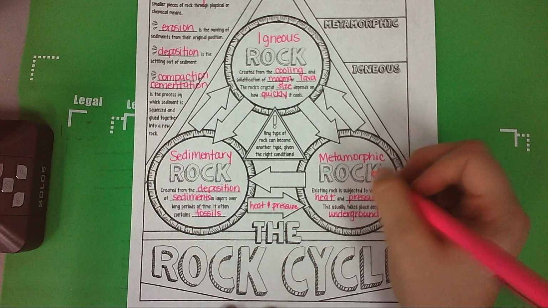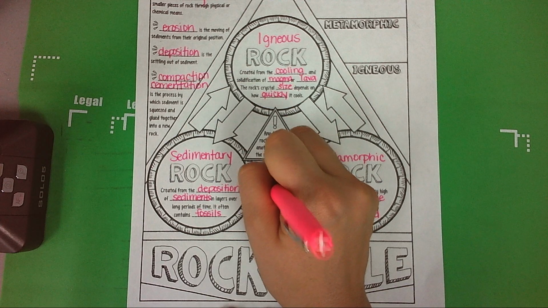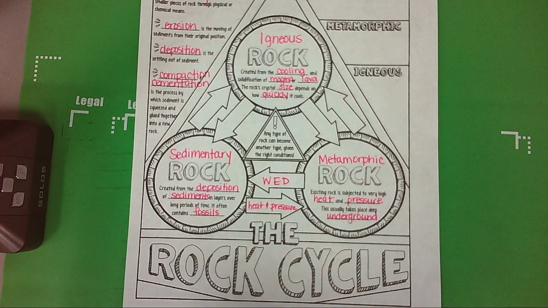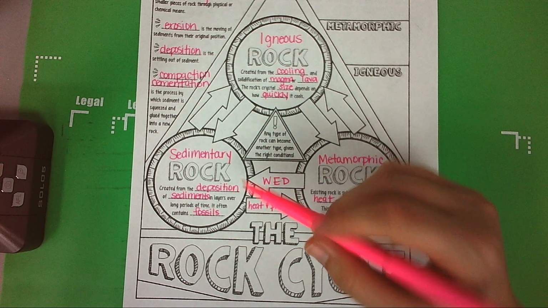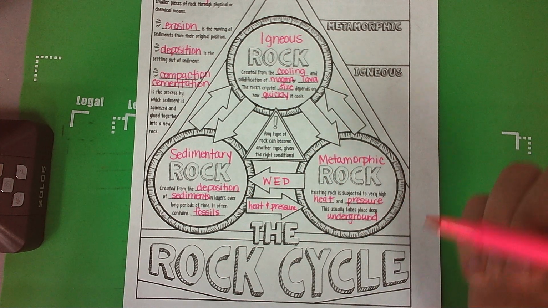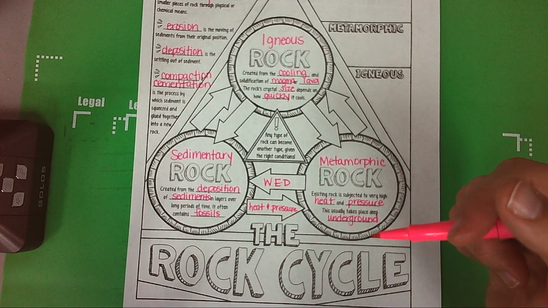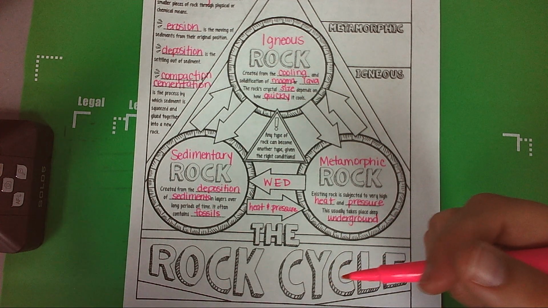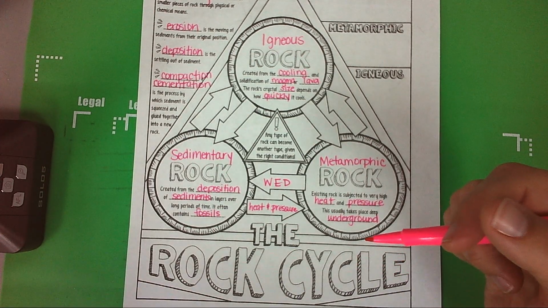All right, now metamorphic rock can get turned into sedimentary rock from weathering, erosion, and deposition. So remember, this is a review. Everything we learn is connected to each other. So weathering, erosion, and deposition actually help create sedimentary rock, because weathering is going to break down those pieces of the metamorphic rock, and then erosion is going to move them, deposition is going to pile them together, and then that pile of sediment then gets squeezed and cemented together to form sedimentary rock.